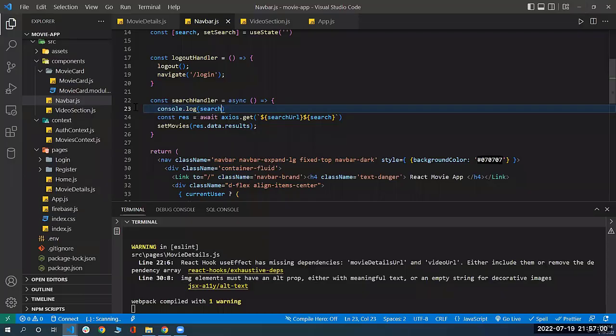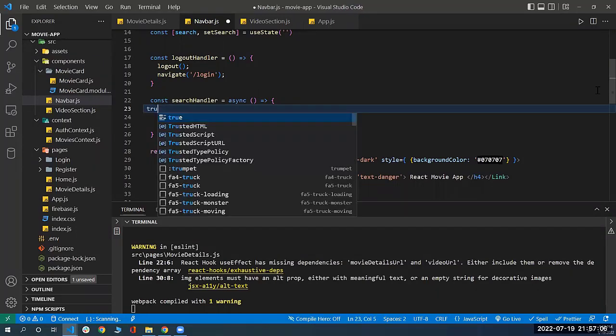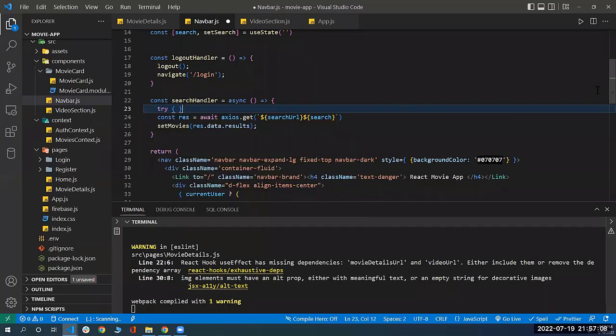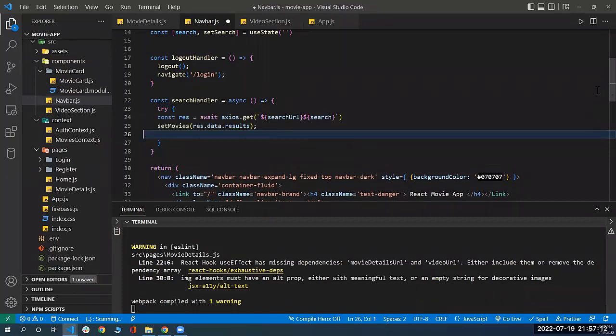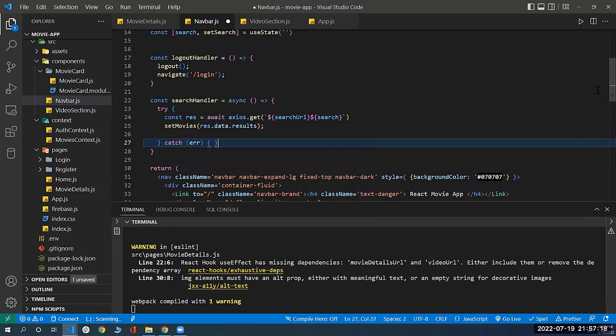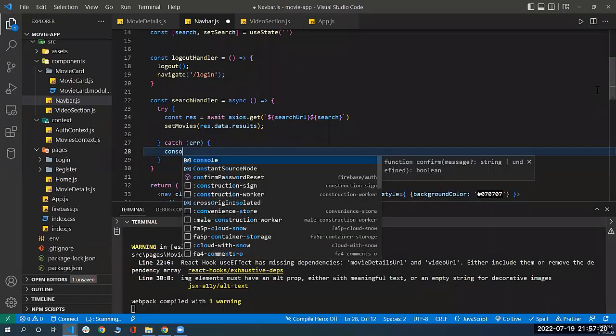After I get the text, we're making this request. So let's add a try and catch to see if there is any error with the request. And catch the error and simply console log it.